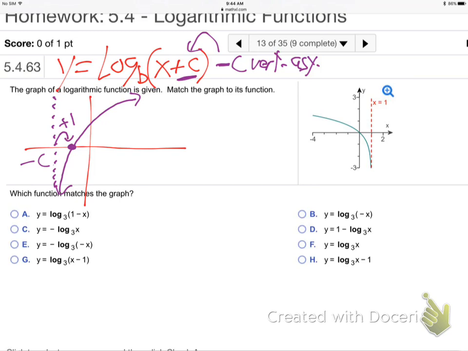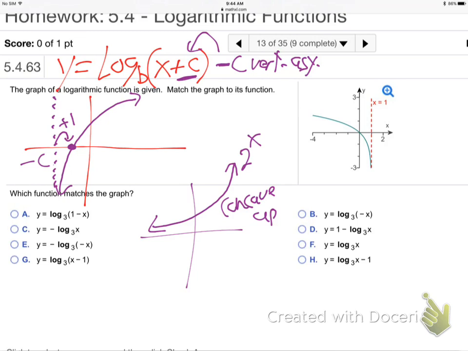Okay, so notice something about log graphs. They are concave down. Have you ever heard of concavity or thought about concavity before? Exponentials go like that, don't they? This is an exponent like 2 to the x or 3 to the x. That's concave up, meaning it's like a bowl turned up. Whereas the log is like a bowl turned down. It's concave down, which means logs are slow growth functions and exponentials are fast growth functions.